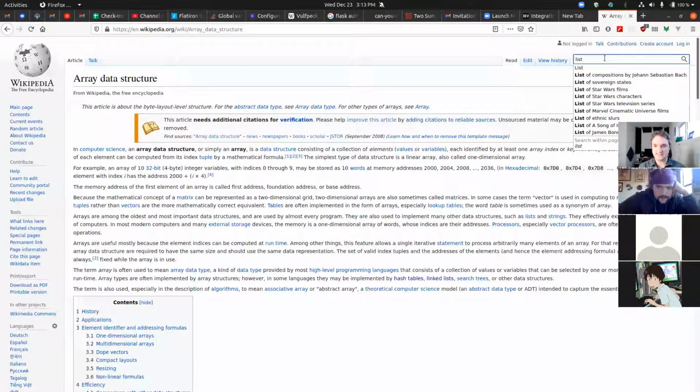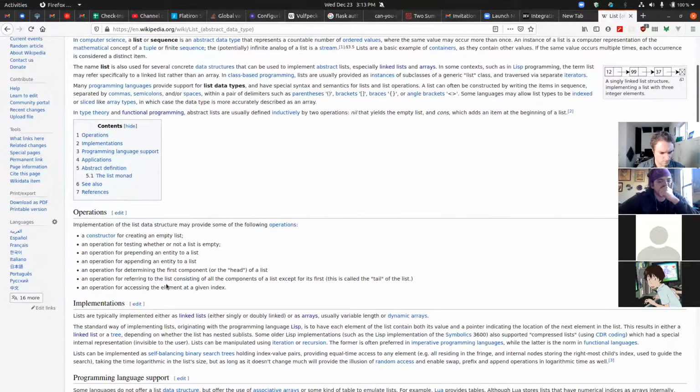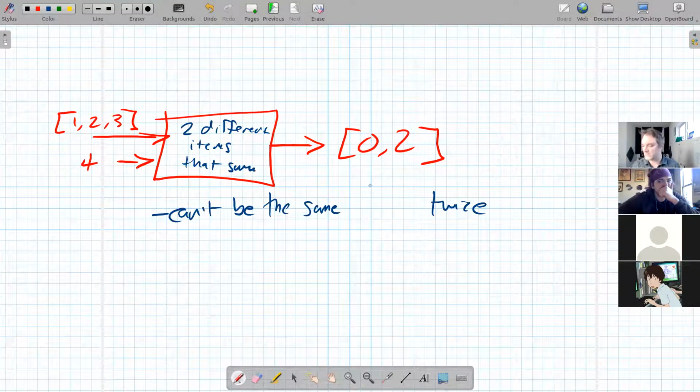If we do list data structure, first component. So it doesn't look like they have a fixed name. All right, fair enough. All right, so it can't be the same element twice.